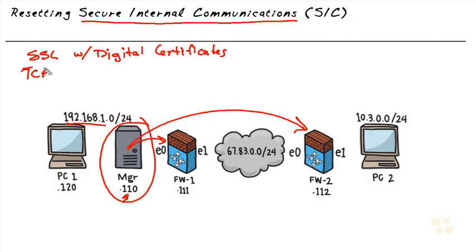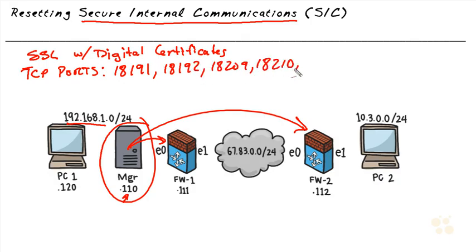So we'd want to make sure from an IP routing perspective that we had access between the manager and the gateway. We'd also want to make sure that any ports that are associated with SIC are also being allowed. And so here are 5 common ports that are associated with SIC. As we look at our topology, the manager and firewall 1 being on the same subnet wouldn't have any issues with a gateway or firewall between those two entities. However, for this manager getting over to a second firewall, we need to make sure that this gateway, which is being used by the manager to access gateway number 2, firewall 2, is allowing all the communications back and forth so that SIC can happen.